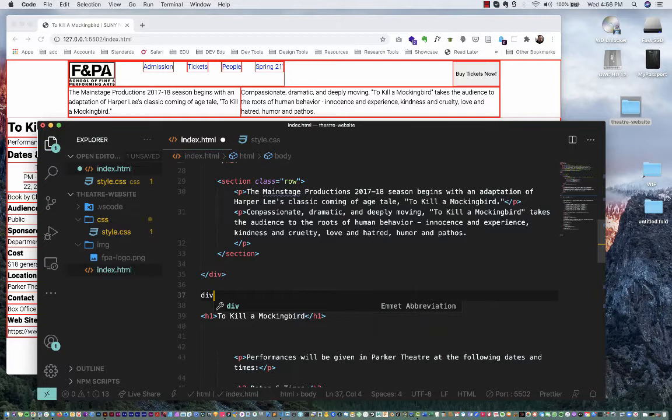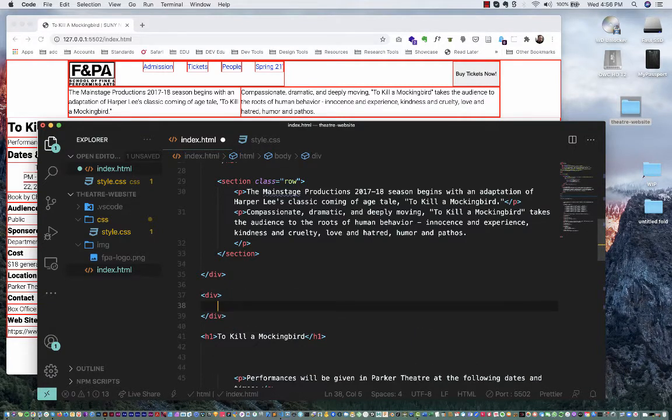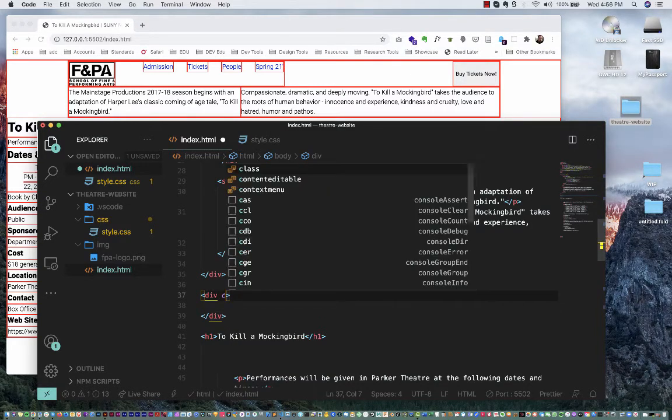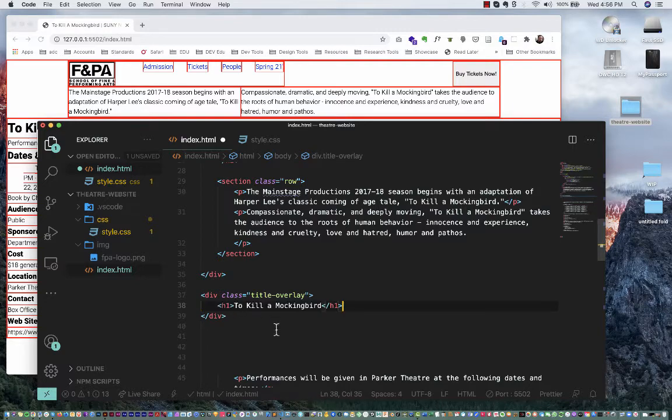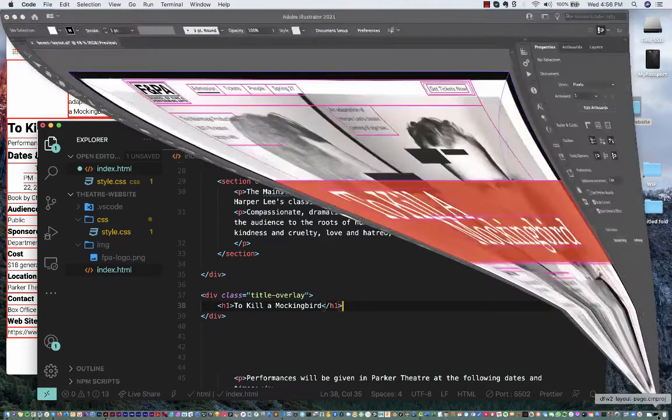I'm gonna give this a div, and I'm gonna give this a new class called title overlay. I'm gonna take my H1 and put it in there, and if you remember from the design, I've got two.